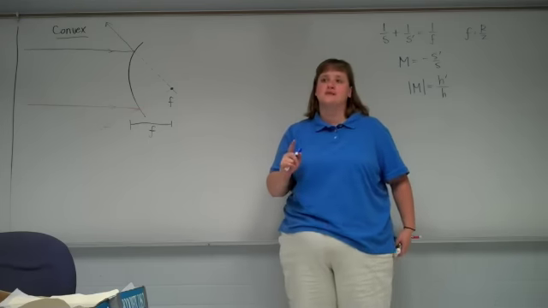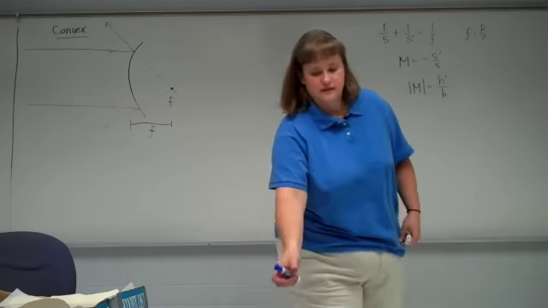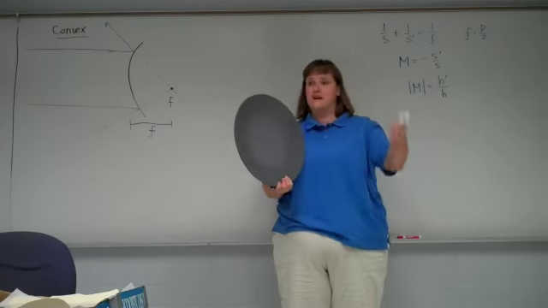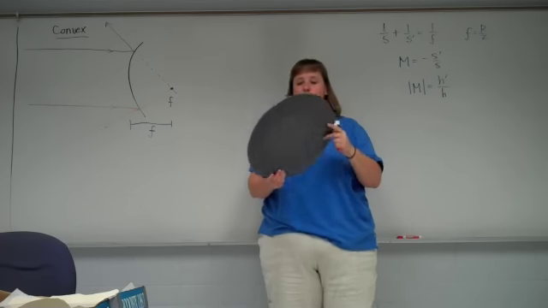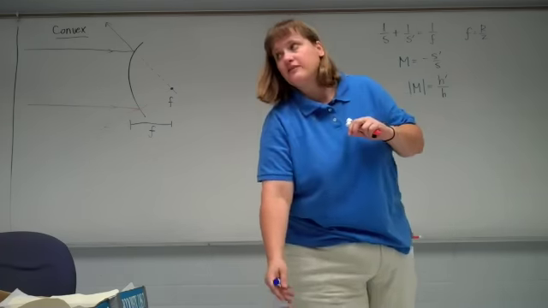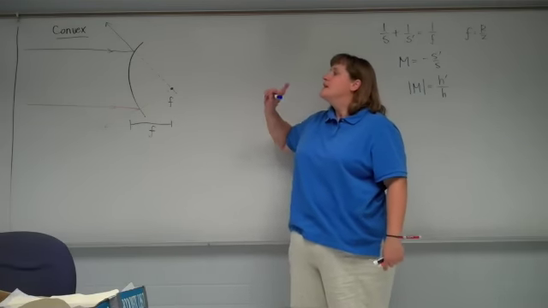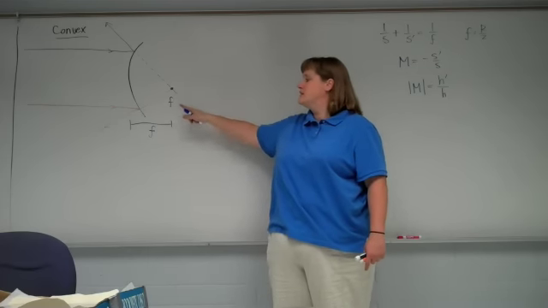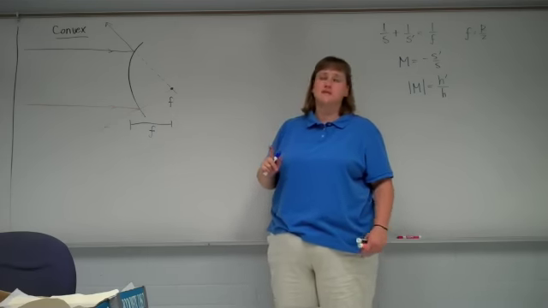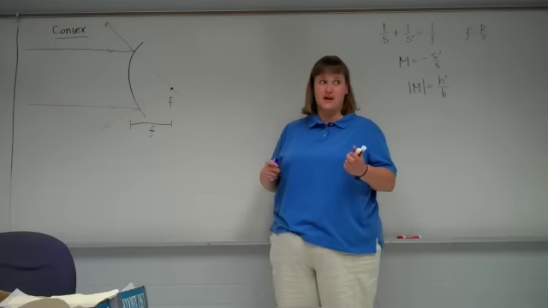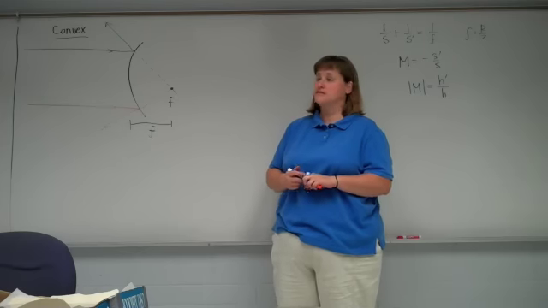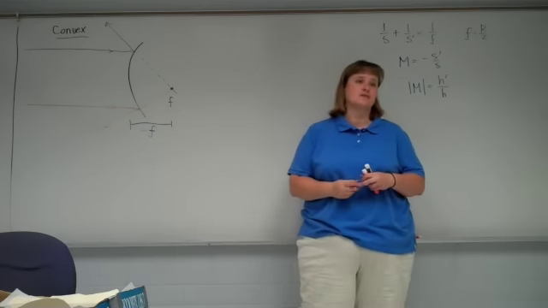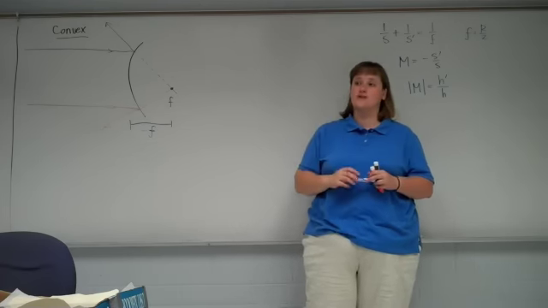Our focal length is not going to be infinitely large, though. If you imagine this as part of a sphere, it's going to have a finite size, so there will be a value of F that's not infinity. Now, one side note: with the focal point being back here behind the mirror, that makes it a virtual focal point. Just like virtual images, negative S prime, these have to be negative focal lengths. So when you plug in your focal length, you need to make sure you plug in a negative value when you're solving equations with a convex mirror.